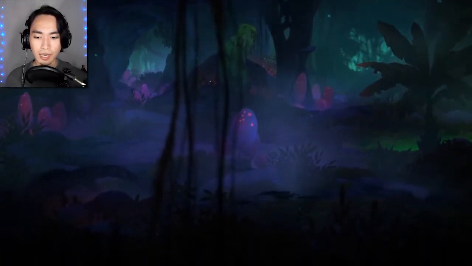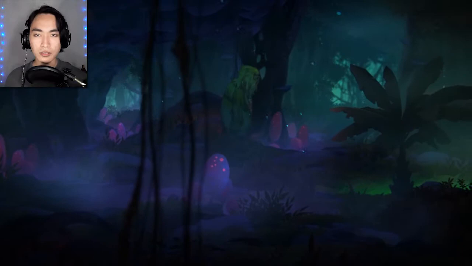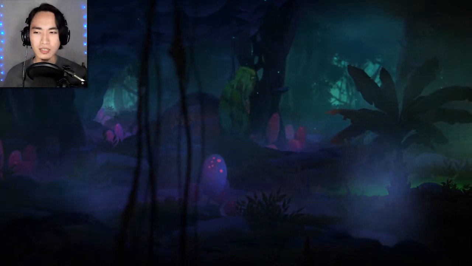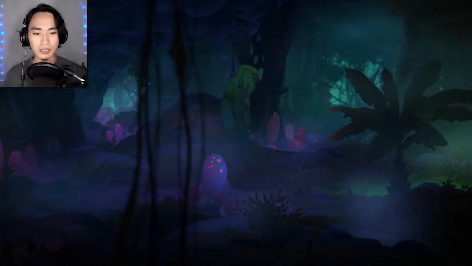Oh, I can press S to like look at the foreground. You guys already know, I really like 2D graphics mixed with 3D bloom effects and 3D effects.